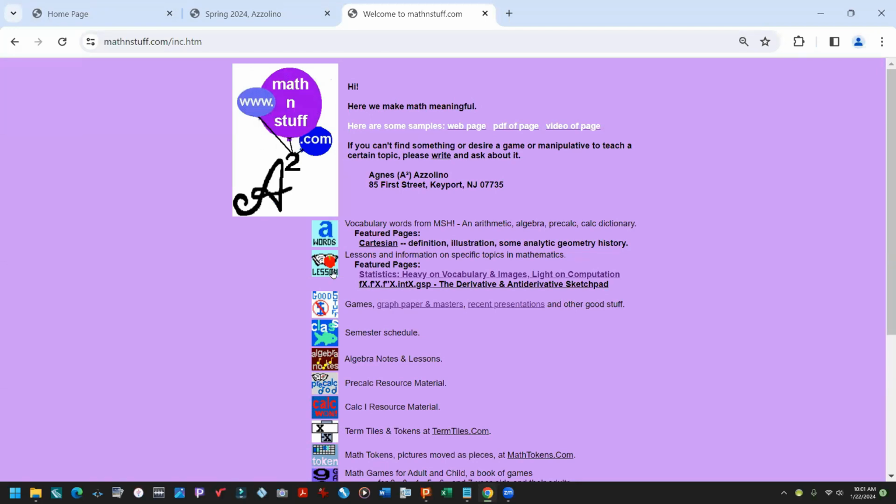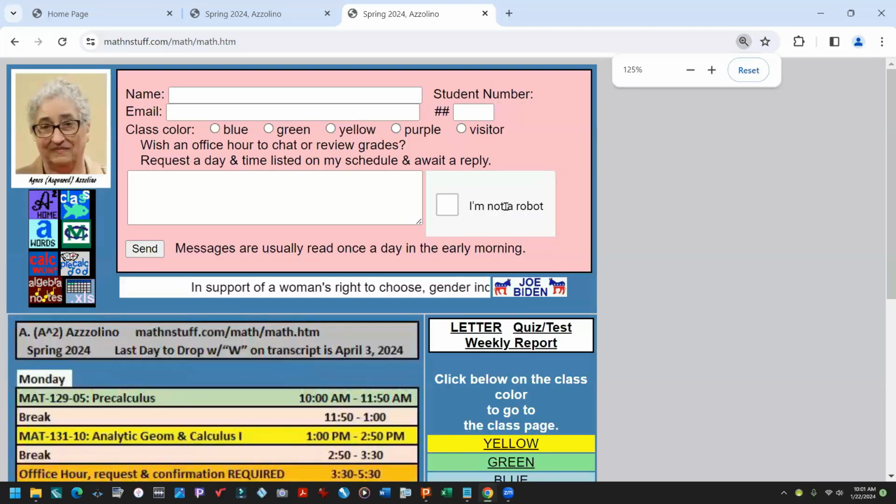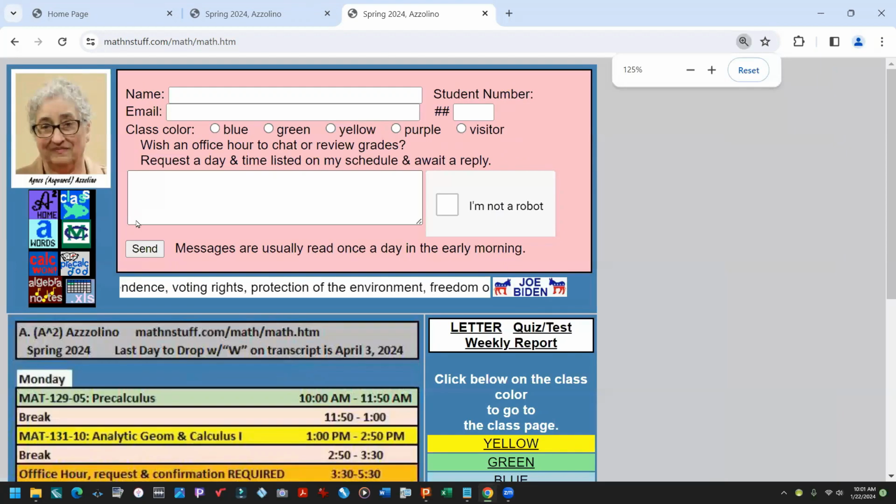Once you're at this page, go down the links to the class button. This is supposed to be a school of fish or a school of math students. We're going to click on that and go to this page, which is where I live when I'm in school. Should you care, that's what I look like. You don't need to know that.